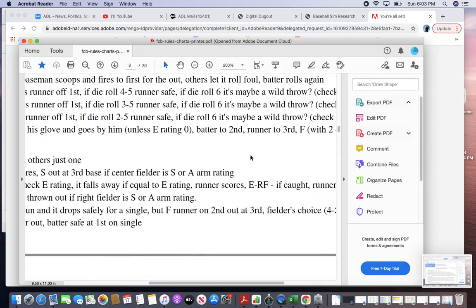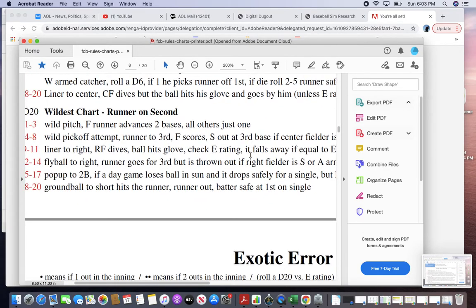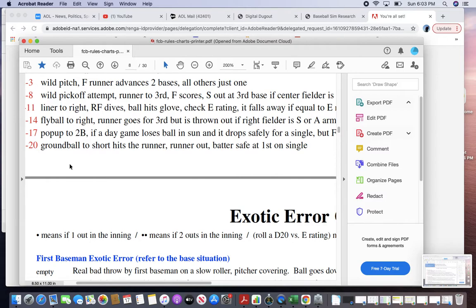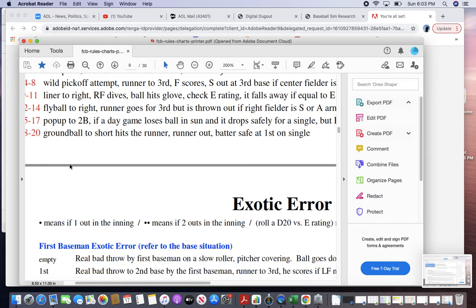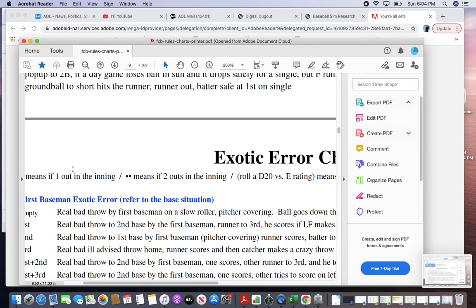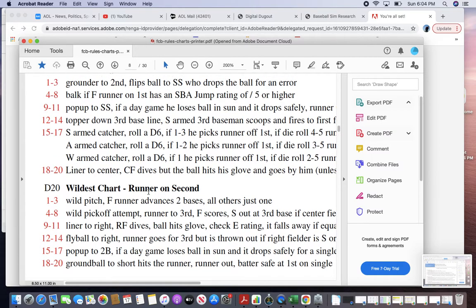E center field. Next one is going to be runner on second, the Wildest chart. Runner on second, wild pitch, wild pickoff attempt. Liner to right, dives, ball hits off his glove, and you check for the error. Fly ball, runner, pop up second base. If a day game, loses ball in the sun, ground ball to short. So this is almost like a rare play chart, right? It's a rare play chart. Here's your exotic chart, but I'm not going to go into that right now. That'll be another video.